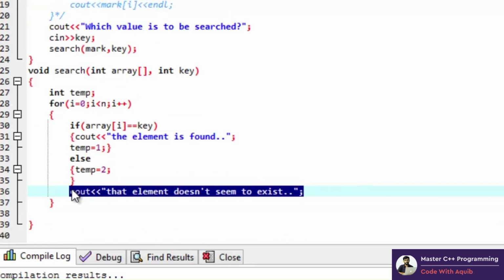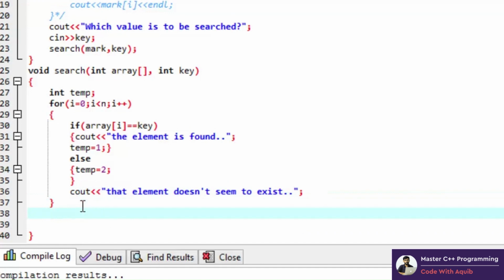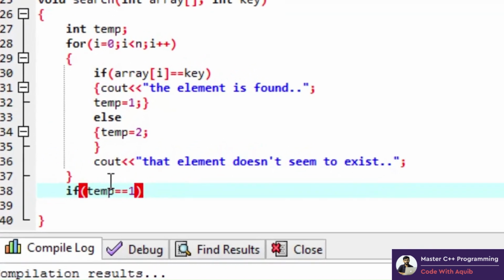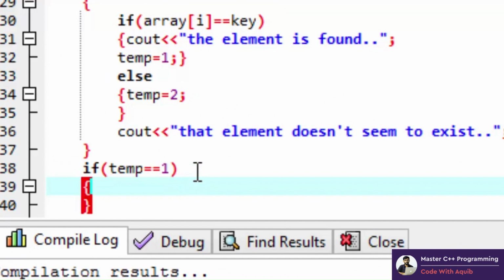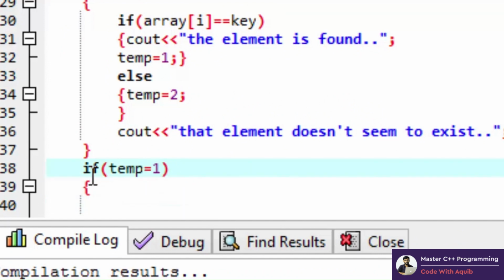Then after the loop, if the value of temp is 1, make sure you use double equal to, because single equal to is initialization, double equal to is comparison, right? So this is valid always, because we are storing the value of temp as 1 in this case, but in this case we are checking if temp is 1 or not, right?